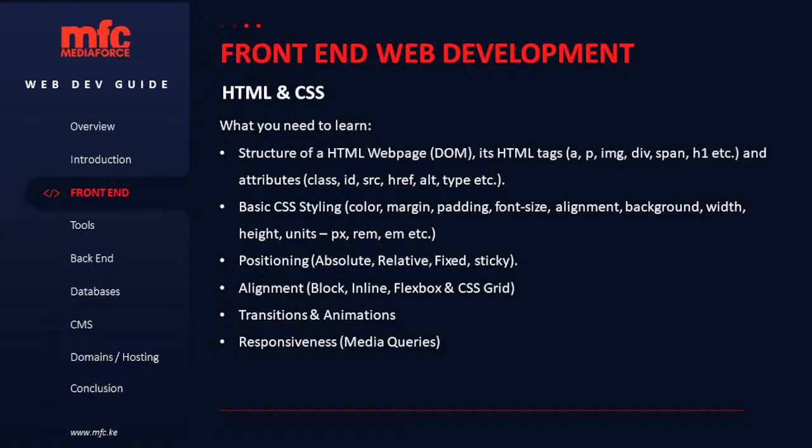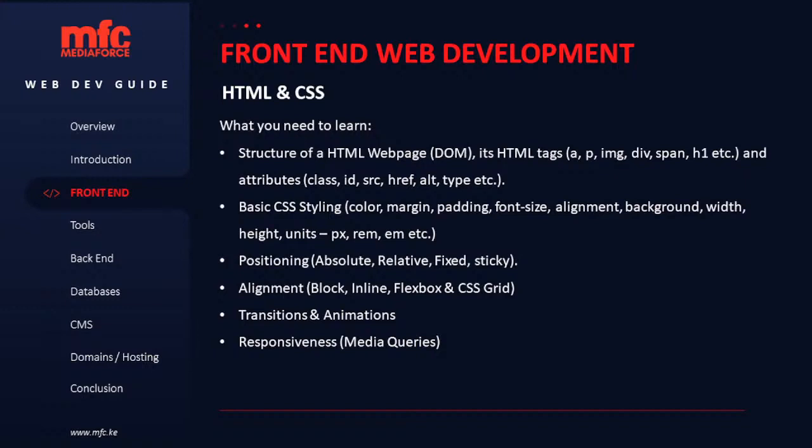And then lastly, you need to know about responsiveness, because the website is going to be accessed by different kinds of users. They could be using their laptop, their PC, or their phone. So you need to make your website appear well on the phone, the tablet, the laptop, or the machine. For that, we use media queries to help you.